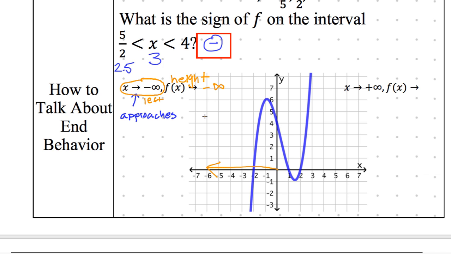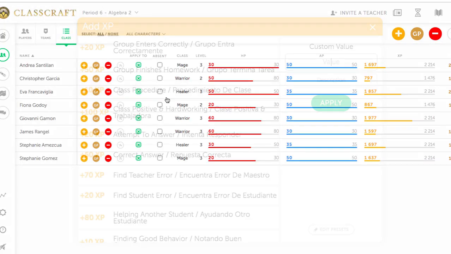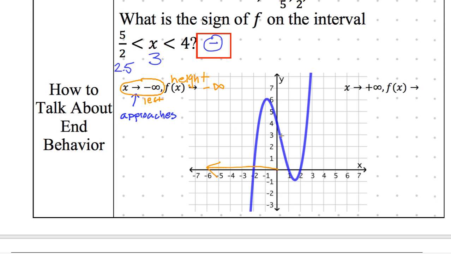All right. Everyone has already participated. Everyone has their cards in. So who can read this to me? Got you, Fiona. X approaches negative infinity, and f of x approaches negative. There it is. Thank you, Fiona. That's all I'm asking for. Does this have to do with what we did on the top? No, this is brand new stuff.